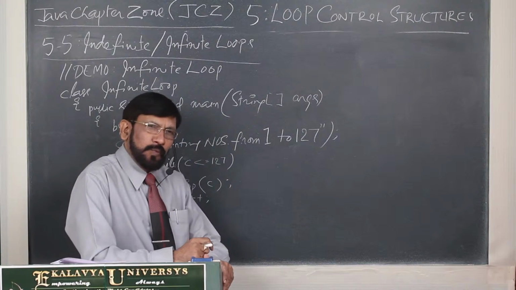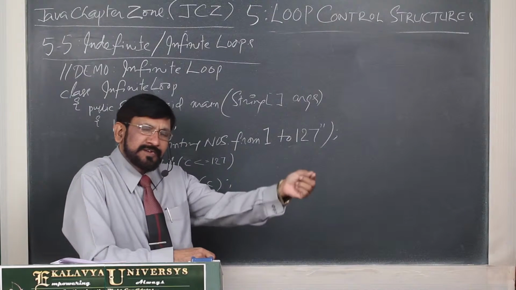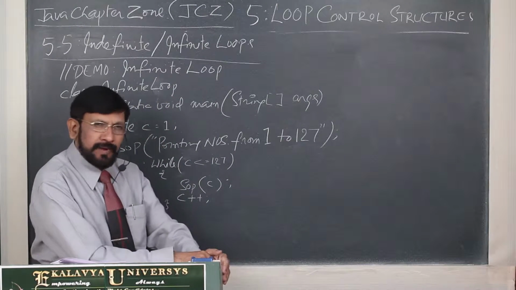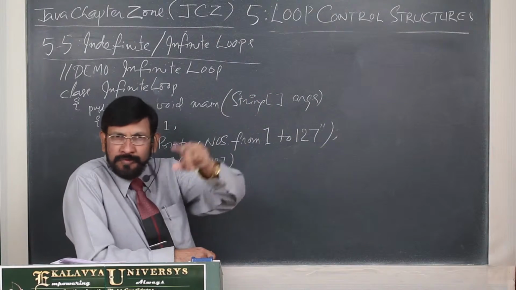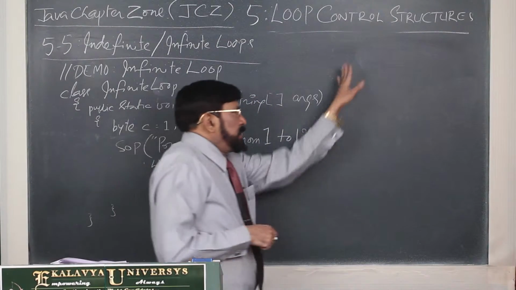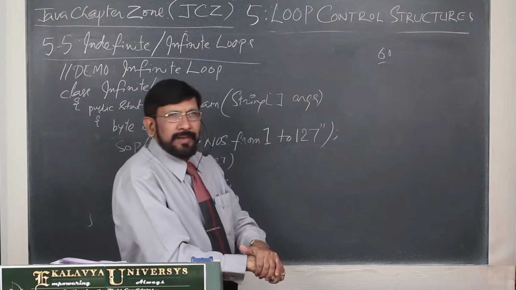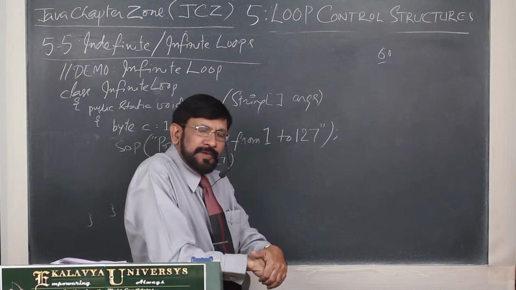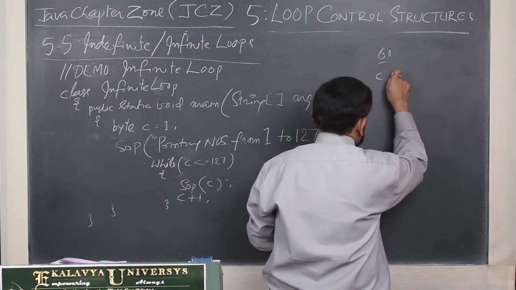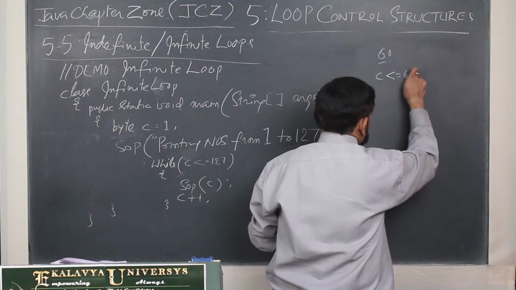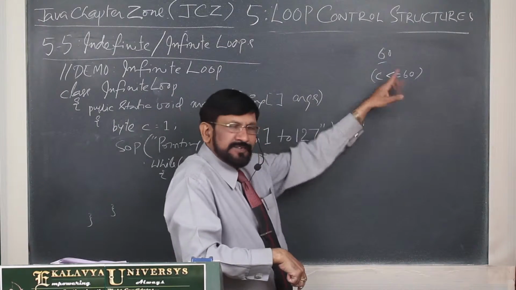In the first type of loop, we know beforehand how many iterations are to be made by the loop. For example, if a class consists of 60 students, their class teacher has to prepare their marks reports. Then how does she write the test expression in the loop? C is the counter, C is less than or equal to 60. That means the maximum number of iterations is 60.